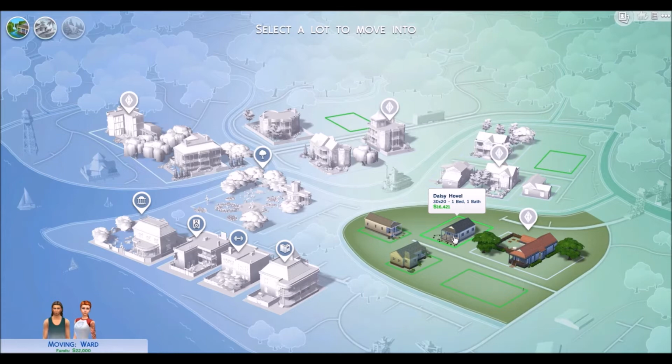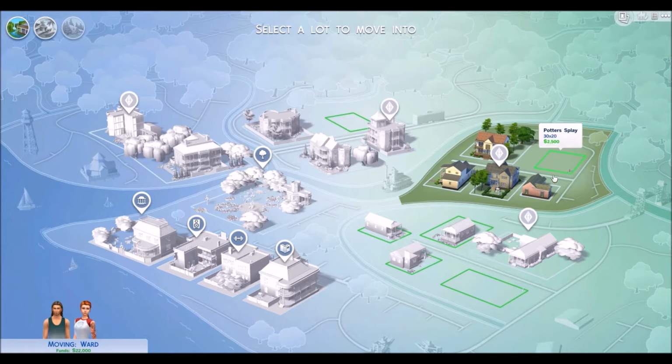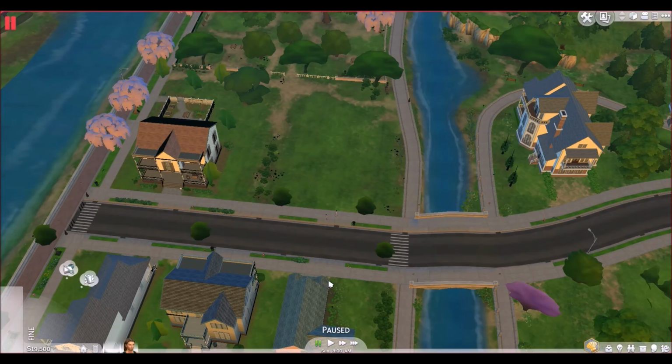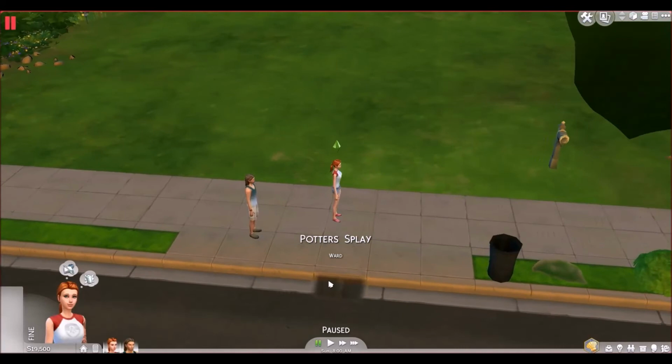I like this one. It's cute. It is only one bedroom. This is always the hardest part. I think we're gonna try over here and build our own little tiny house. We're gonna build their house right here. And before I actually build them a house, let's go ahead and see what items they have. We're gonna go ahead and keep it paused.